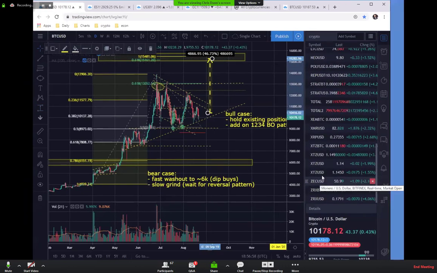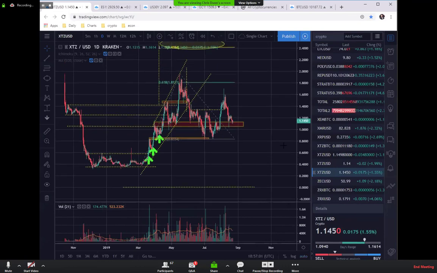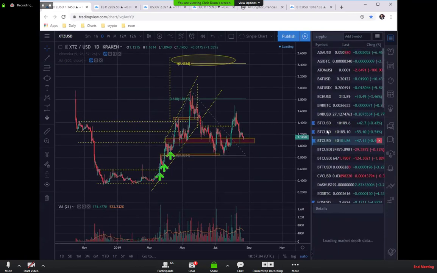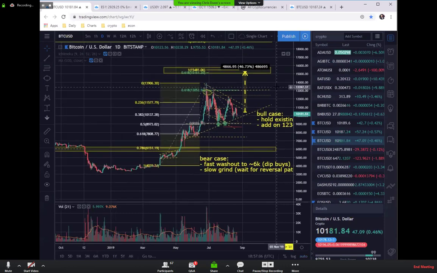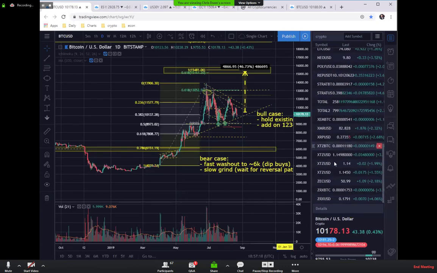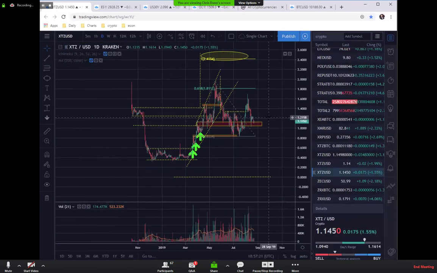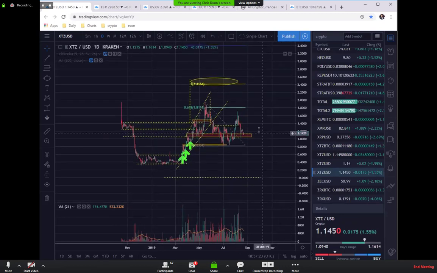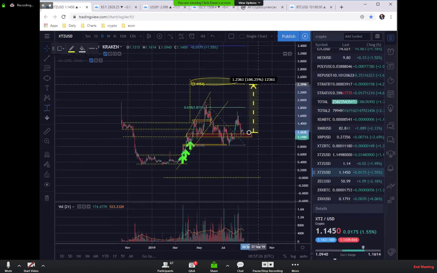So those would be the two things I would look for, right? For example, say Bitcoin, and I'm not saying this is going to happen, but let's just use this as an example. Say Bitcoin over the next week, a really fast move, goes from 10K to 15K. So call it a 45, 50% move, right? And then you have something like Tezos that goes from $1.50 to $2.50 to $3, right? So if Bitcoin did a 50% move, and then you had some of these projects that did a 100 or 150 or something like that, I think that's kind of what you're talking about, right?